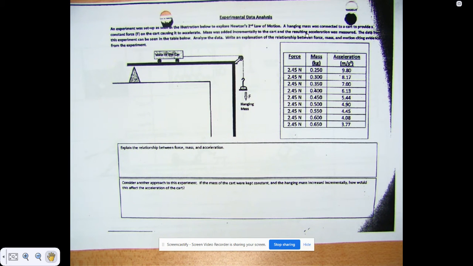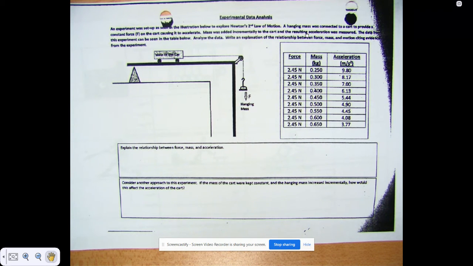Guys, so Friday we began looking a little bit more in depth at each of the laws that Newton came up with. And so what we're going to do this week is work and look at examples of really the first and the third law. And then we're going to look really in depth and at a lot of data for Newton's second law, because that's where you get that relationship between force equals mass times acceleration.